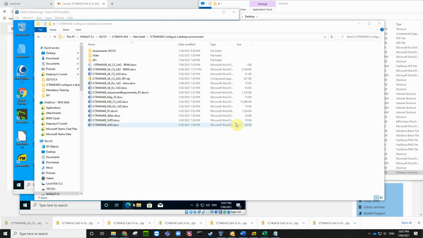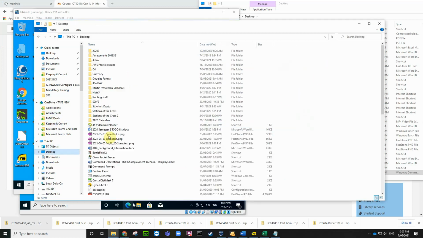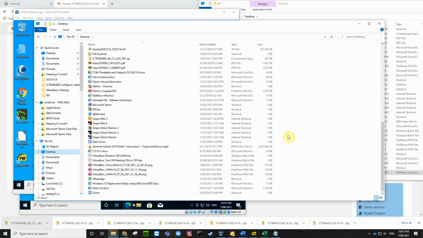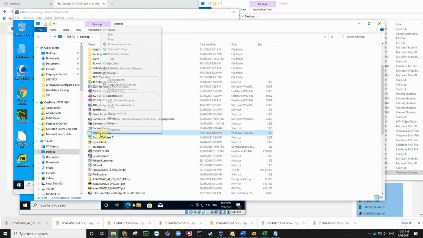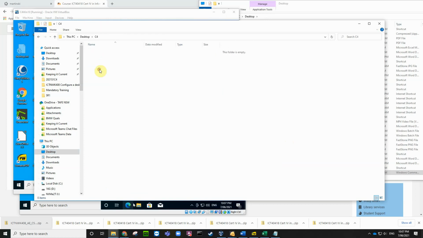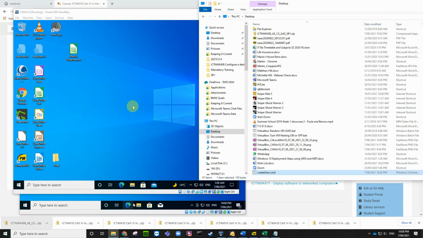Let's go to the desktop. Okay, so that command, there it is. I'm going to copy that and stick it in the C4 directory. Paste. So I should be able to share that with my virtual machine here.